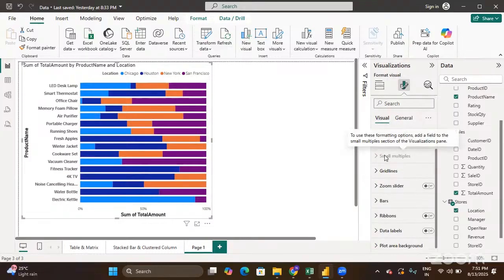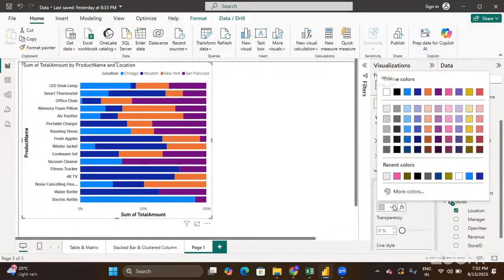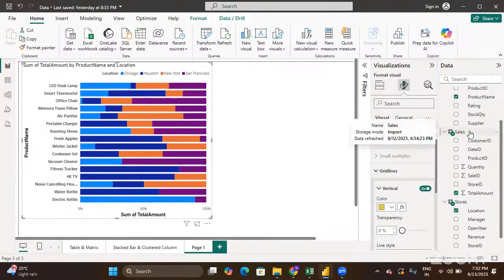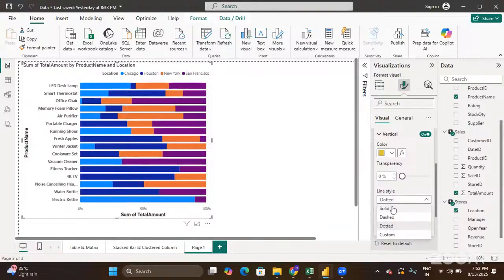And as we are not using the small multiples option from the 100% stacked bar, you see this option disabled, and next to it you'll see the grid lines. So would you like to change the color of the grid line? If so, add a color. Yes. So the grid lines you see here, 3 grid lines. For better understanding, I'll increase the size, the width. Done.